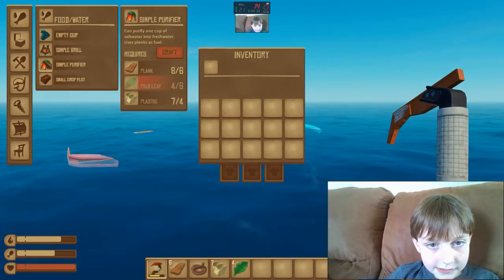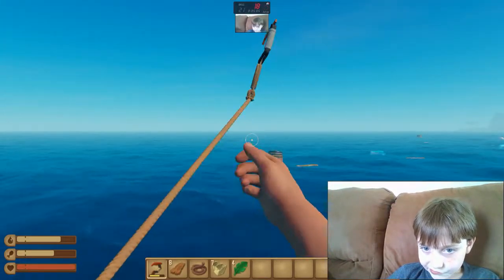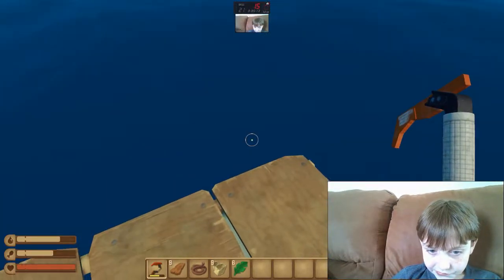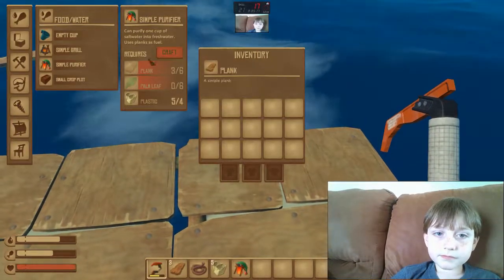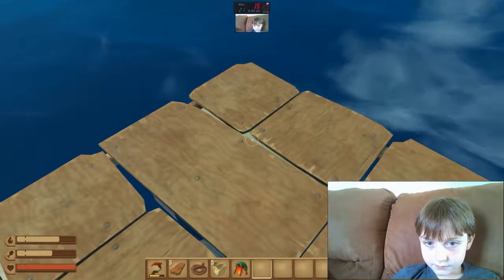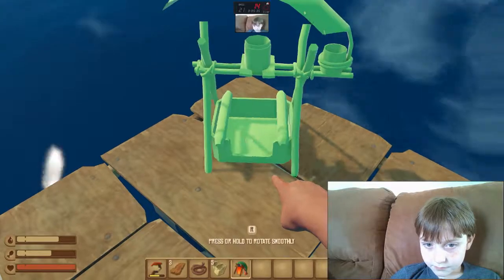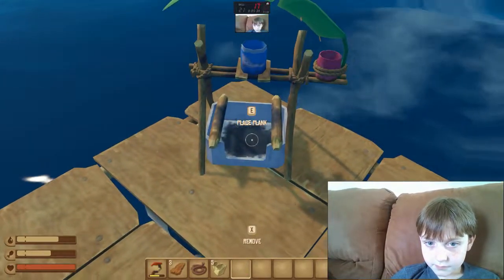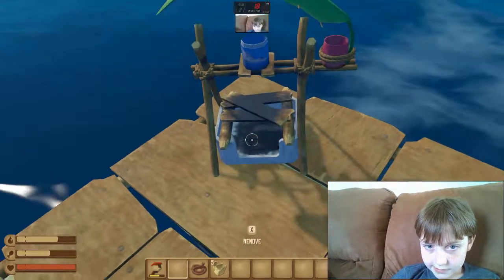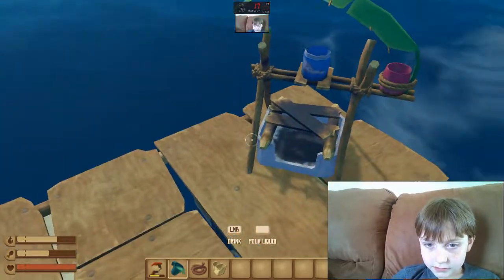So what do we need? We need 2 more of those, just 2 more, and then we're good. Two more palm leaves. We're all set. Not all set. Oh no! Oh my gosh. We need planks. Okay, what we need now is an empty cup, filled with salt water.